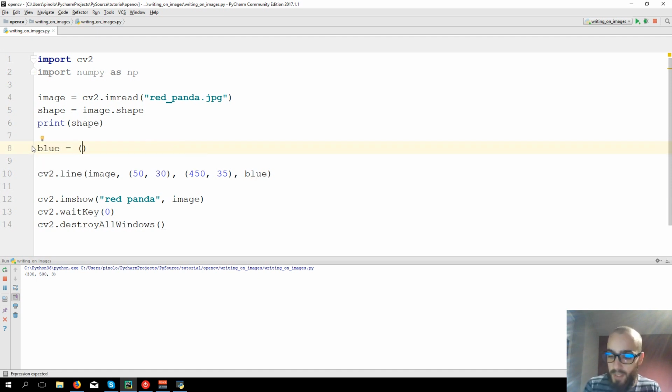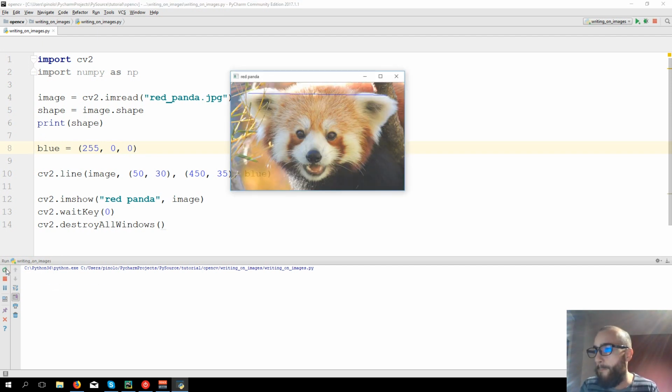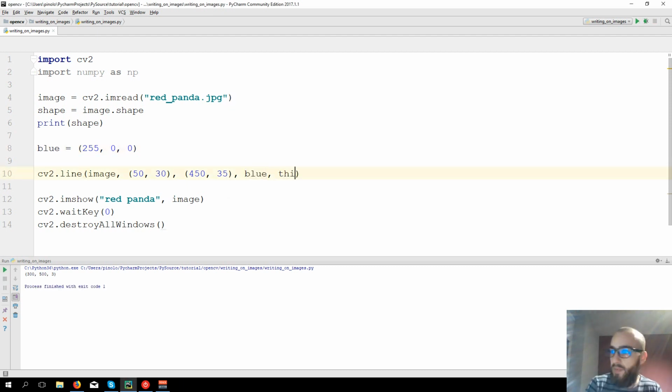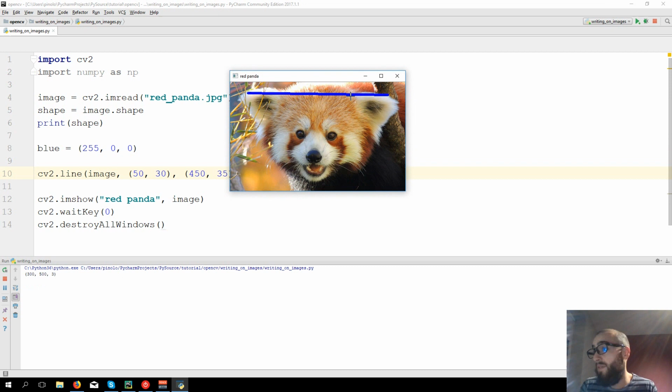The blue will be 255, so it's the most. So: 255 blue, 0 green, and 0 red. So let's print the line, and here we have the line. Now let's define thickness. Thickness equals 5, and now we have a thicker line.